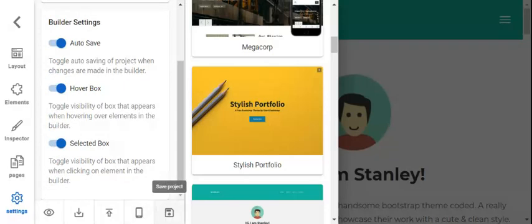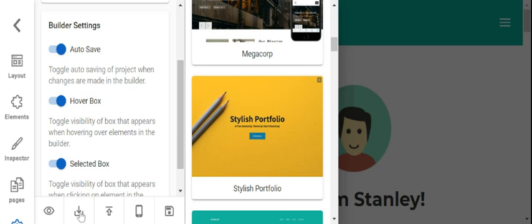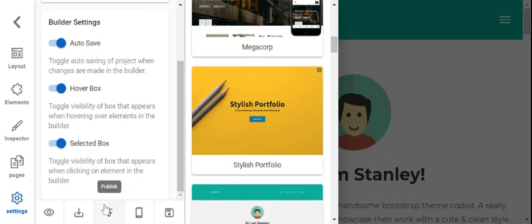Now, without having to explain that, I believe everyone will understand what those things do. If you click on preview here, it loads up your project and shows you how it looks on the front end. Then download here, if I click on download, it actually archives the project and downloads it. Okay, it's downloaded here, 2 point something MB. So that's if you want to maybe deploy the page elsewhere.